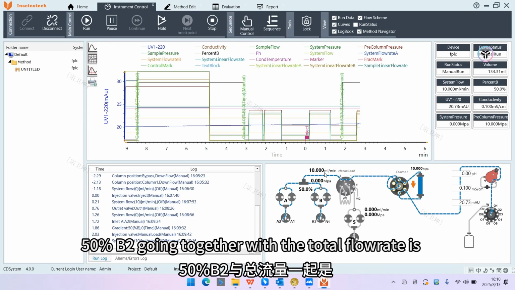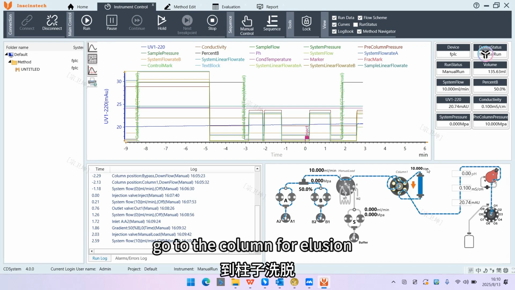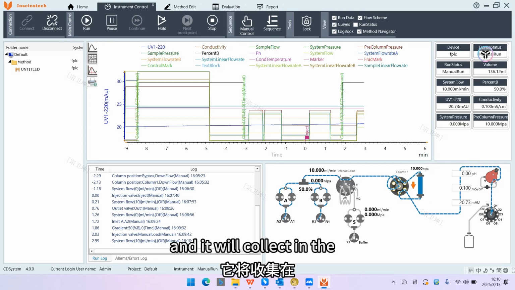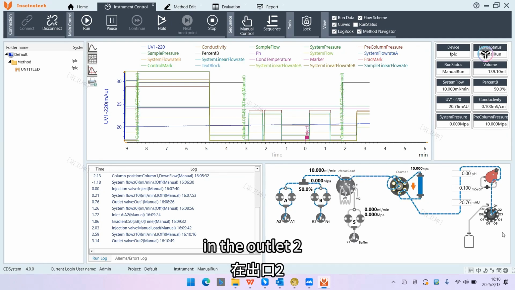The total flow rate is 10 ml per minute, going to the column with the elution, and by this setting, it will collect in outlet two.